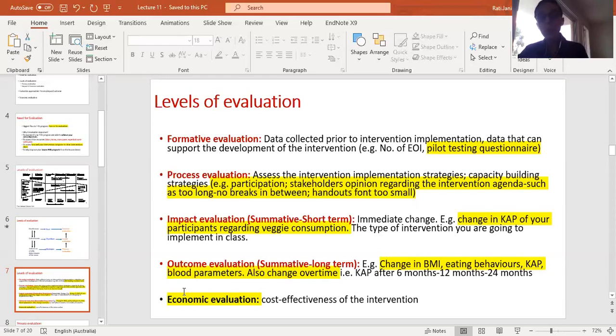Okay. So what is formative evaluation? Formative evaluation is basically done before any data collection starts, before any intervention implementation starts. It is done at a planning stage. All right. So for instance, when I am doing my picky eating study, which you are well aware of now, I've bombarded you with so many of my picky eating examples. So what is the formative evaluation in my picky eating study?